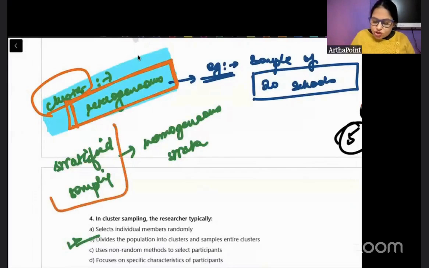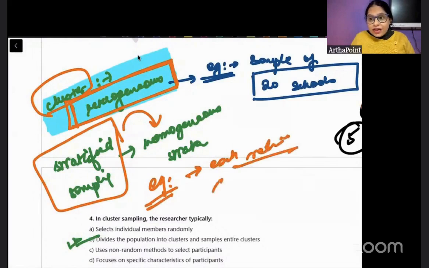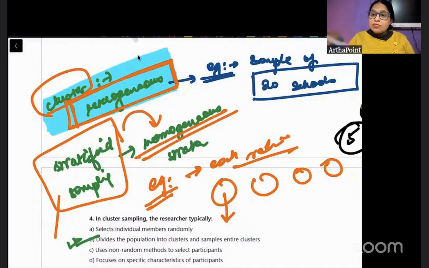When we create strata, वो strata homogeneous property पे create होता है, right? So for example, if I want each religion to be represented, तो हर religion एक strata है. So all people in this religion are similar in nature. They follow the same religion. In this strata, they have something similar to each other, right? So basically, strata is created on homogeneous properties. कि सबका religion same या gender same, some homogeneous property.